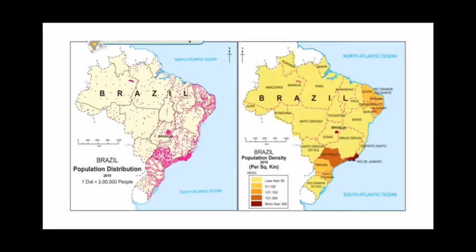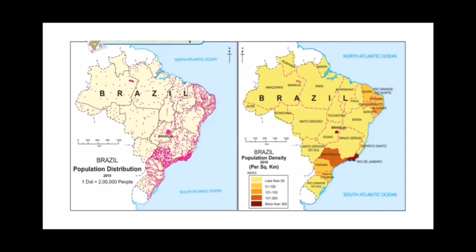Now let's learn more about the population of Brazil. Brazil is the most populated country in the South American continent, with a population of around 19 crores. Their census took place in 2010, at the end of the decade, whereas the Indian census takes place at the beginning of a decade, that is 2011. So in India we will be having the census next year, that is 2021. The census of Brazil was taken in 2010.